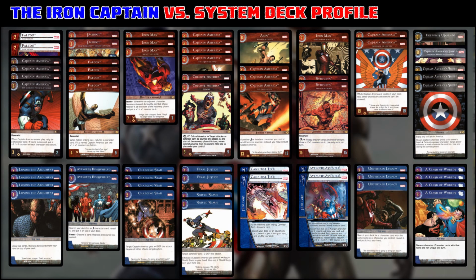So let me know what you guys think about this deck, and let me know if there's any changes that you would make to it, or if there's something that you would maybe take out, a plot twist card, or maybe there's a character that I'm missing out of this deck that you think would go better. And that about does it.